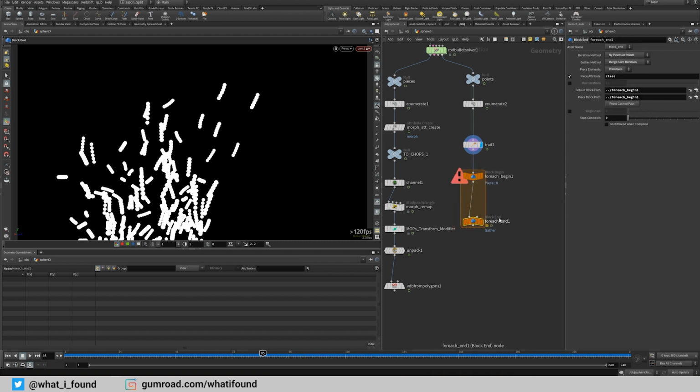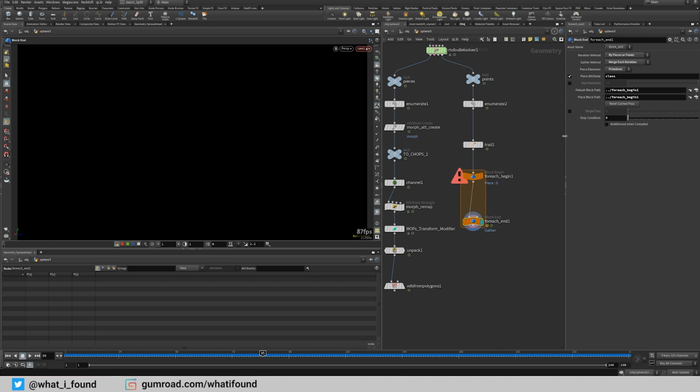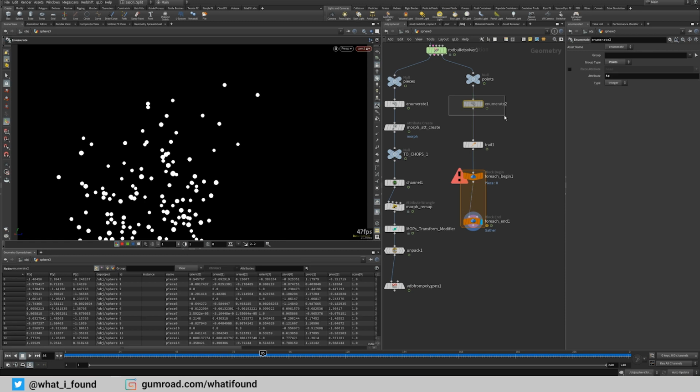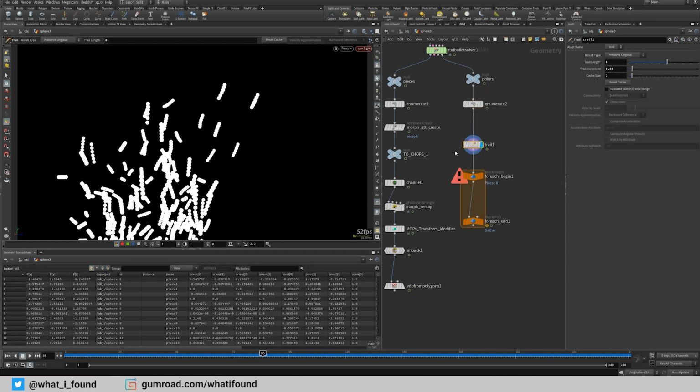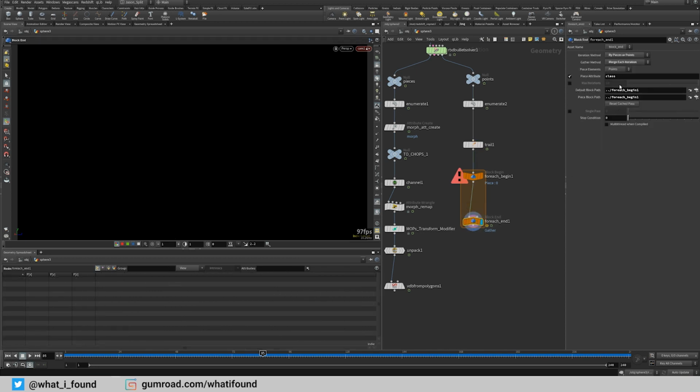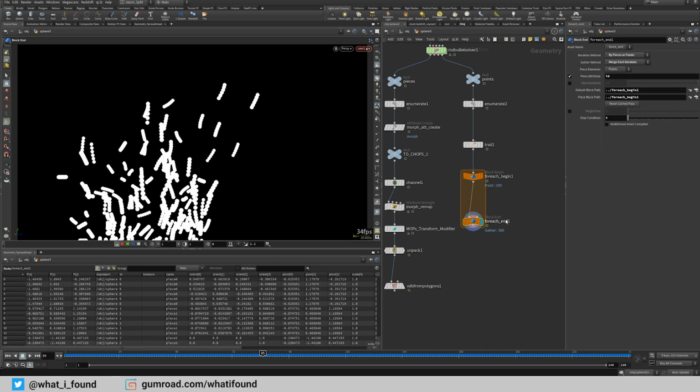Now, this is giving me errors for a number of reasons. When you drop it down, it expects to run over primitives. I want to run it over points. And it also expects a piece attribute of class. That's why that connectivity SOP was there. But I have this attribute set up here for ID. And what happens here is each point in the trail that's generated will inherit the ID of its original point. So I can use that to my advantage here and just run this loop over groups of these points.